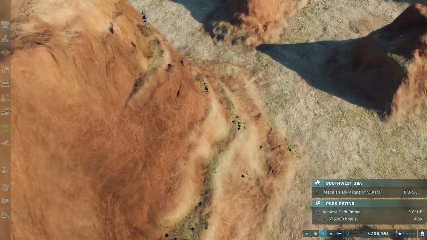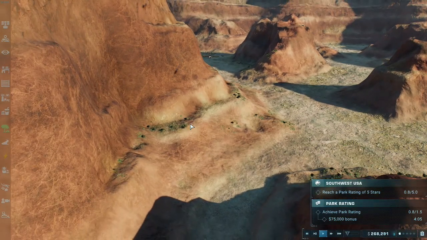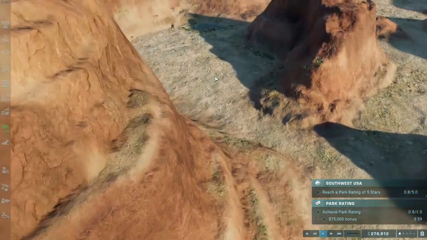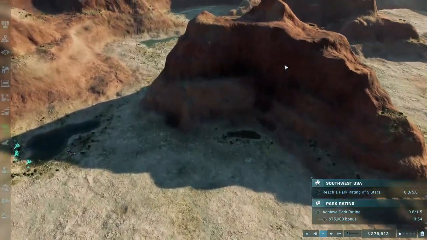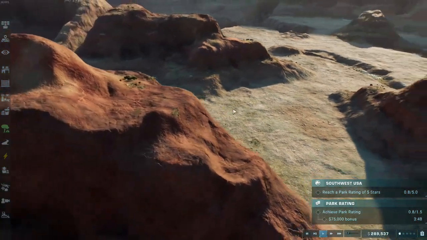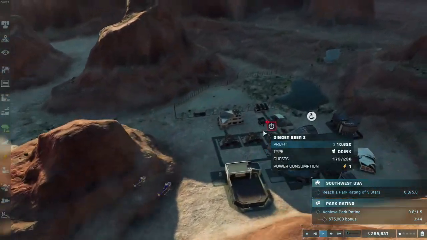I'm actually a little worried. I've seen this happen to me when I was doing the hard mode playthrough. When dinosaurs are being moved, if you try to send them over one of these really tall peaks, the dinosaurs can actually get stuck up here, and then the game just doesn't know what to do. So I'm really hoping that does not happen to us.